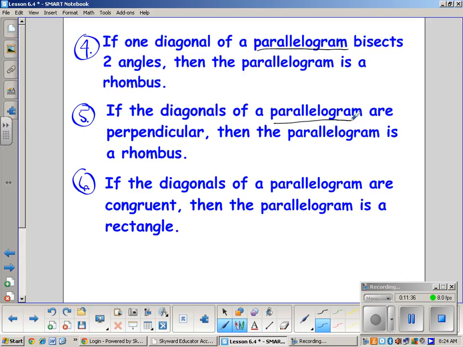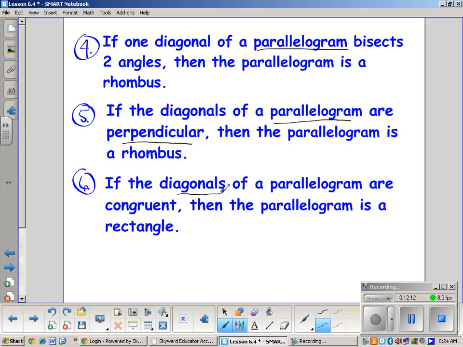And as I read through one of these myself, I'm thinking, well, man, that's true of kites. And then I realized, oh no, these are parallelograms, okay? And a kite is not a parallelogram. Remember, we said definition of kite, opposite sides cannot be equal, right? And so in this one, we're saying all of these are parallelograms. So you're not just starting with any four-sided figure. You're starting with knowing it's a parallelogram. And then if the diagonals are perpendicular, then that's another reason to know it's got to be a rhombus, okay?